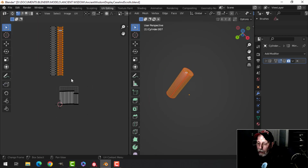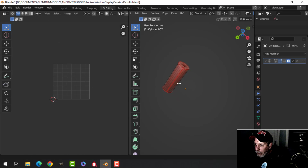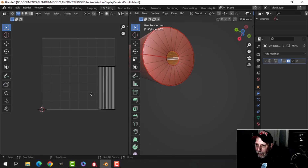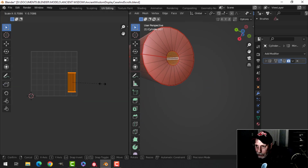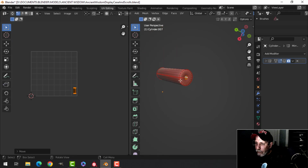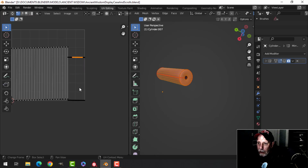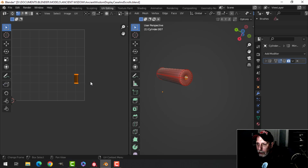So if I select it all, this is what I've got. Now the outside is going to be visible, but the inside you'll like never even see. So I'm going to take that and scale that down like so small it's not even funny. I'm going to go Control I and get the round. I didn't get all of this. And okay, let's do that again.